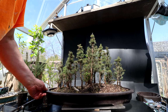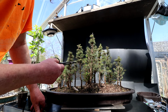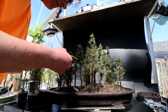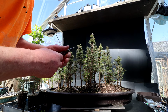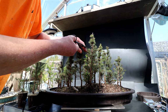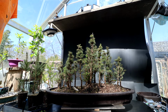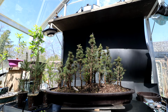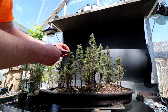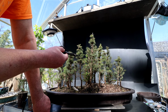But, you know, every year you get a little better, or it gets a little easier to manage the growth. You're just looking for back buds, pruning back to them, doing bud selection. A lot of these places, like at this branch tip here, I have 1, 2, 3, 4, 5, 6, 7 buds in one section. That would just explode in growth if I left them all on. So all you can do at about this stage is, if you see buds further back on the branch, you can prune back to those living buds. And if you see a cluster of buds, you can thin them out.